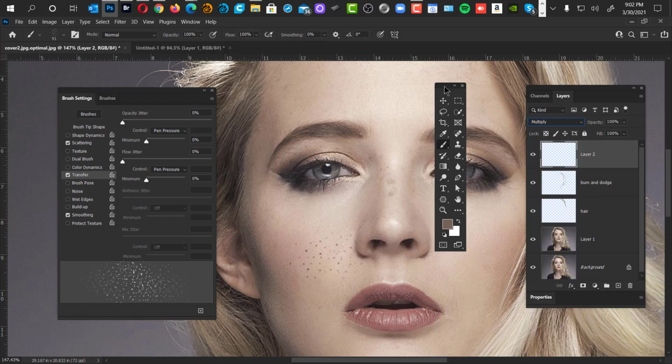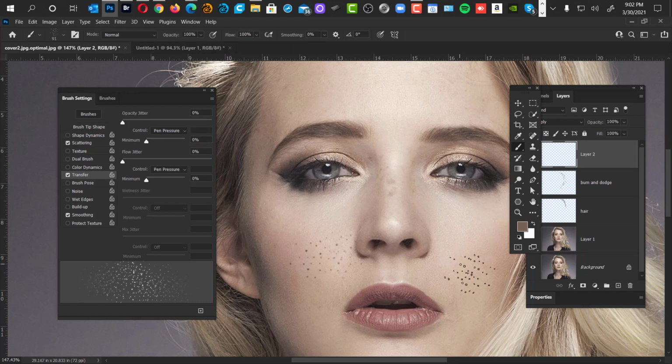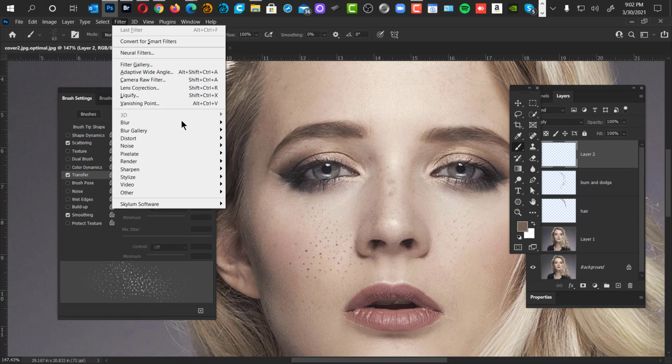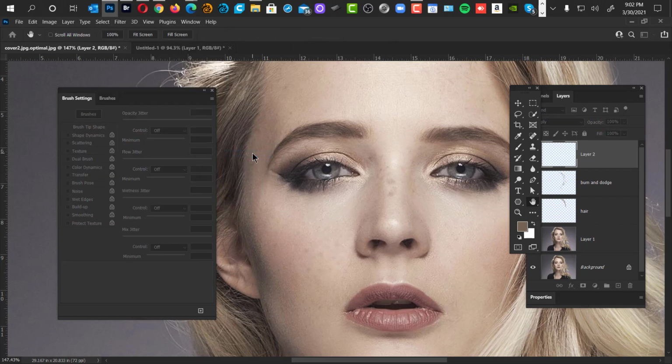Okay, so if we add a few little freckles, I'm going to bring this little down here. And then what you're going to do is, because sometimes you can get freckles on the nose, you're going to blur those freckles. So filter menu, blur, Gaussian blur. There. Too much blur actually. Oh, what happened to my panel? Oh, there it is over there. The panel went over to the side.